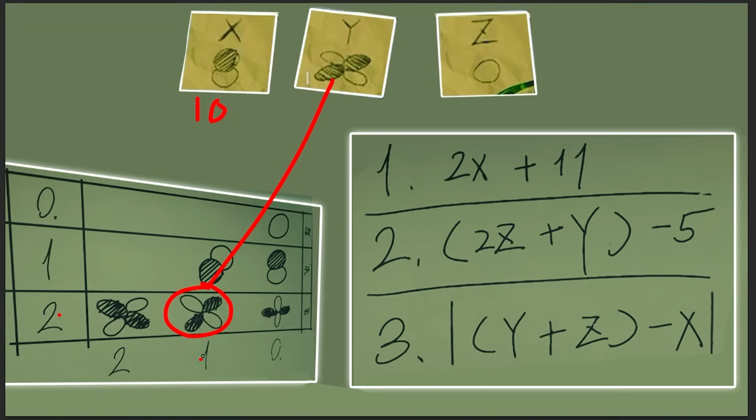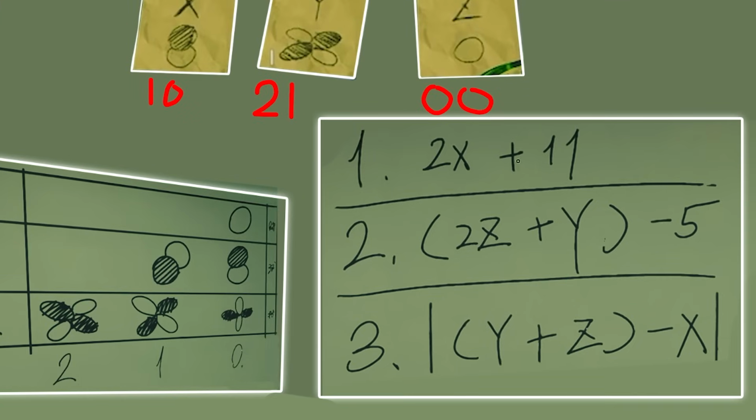You can see there's a 2 and a 1. That means it is 21 because it's in 2 and 1. For Z, you can see 0 is in the 0 and 0. That means the answer or the code for that is just 0, 0. It's a 0 essentially. And now we have to do some algebra.